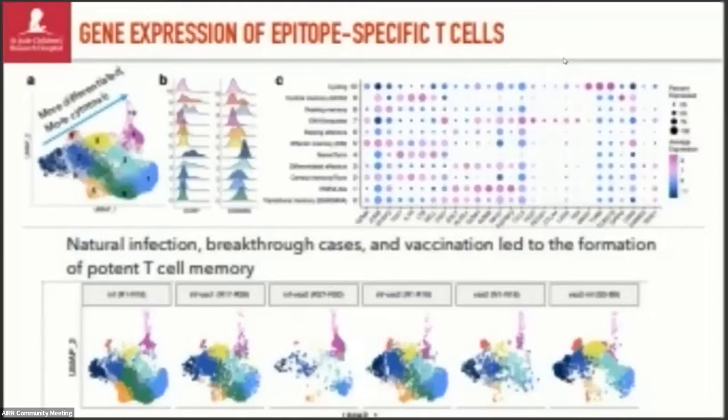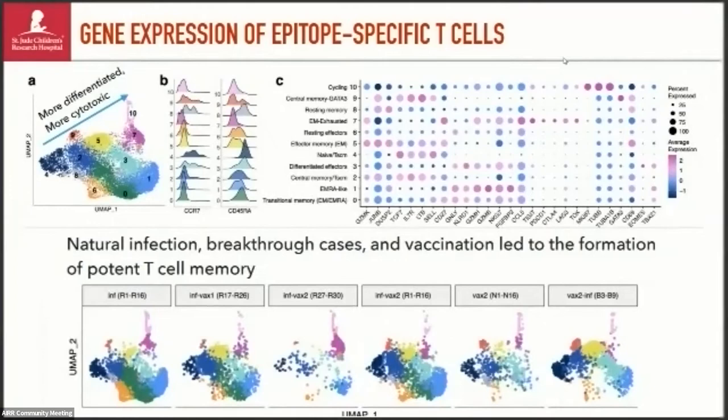The next step we did was to look at the phenotypes of the epitope-specific T cells. And on the left, you could see the UMAP based on the gene expression. And not surprisingly, again, we saw all kinds of CD8 T cells spanning all the way from central memory over here to a more effector memory array, and even some cells that have exhaustion markers. But if you break down this UMAP to the UMAPs by different exposures, there is not a lot of difference. So we don't see any specific shifts in phenotypes within these different exposure types, which suggests that independent of the type or number of exposures you have, your phenotypical memory pool is pretty consistent.